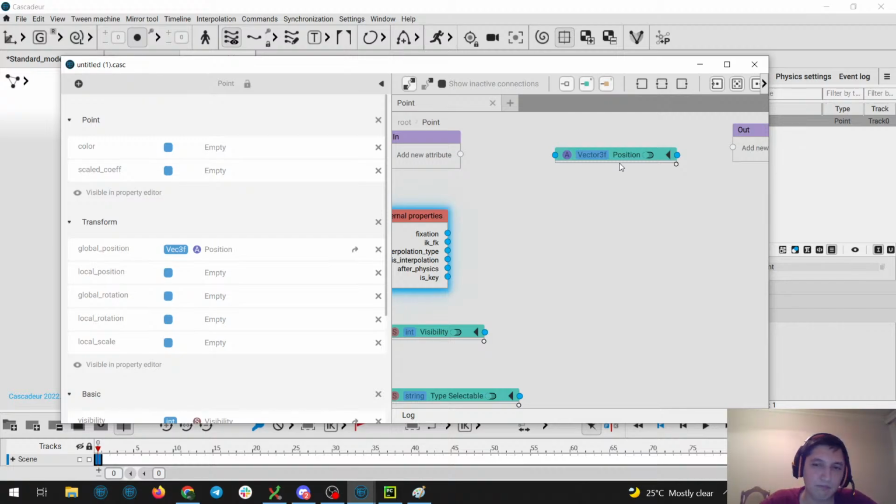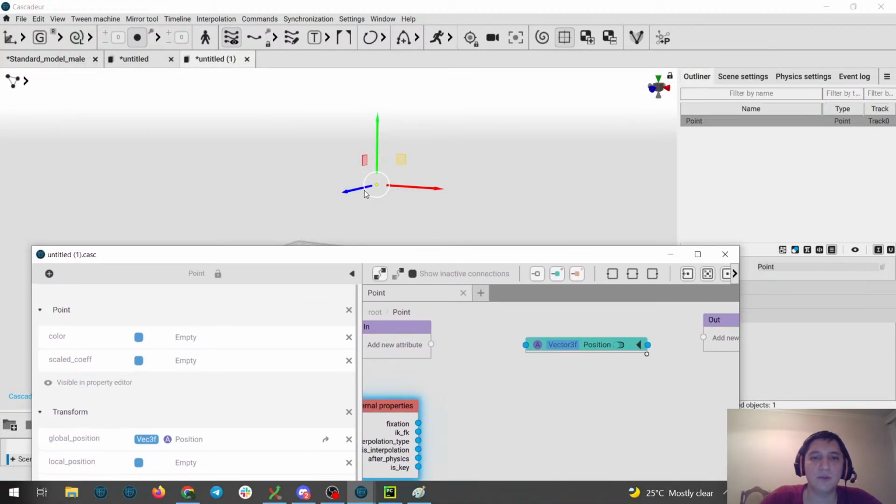Okay, we want the child point to move when we move the parent point. What does that mean? Of course, we need the global position to actually see the point in the global coordinates.